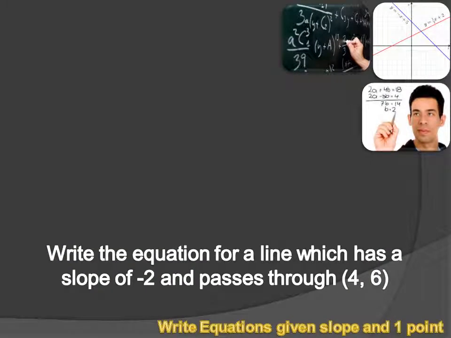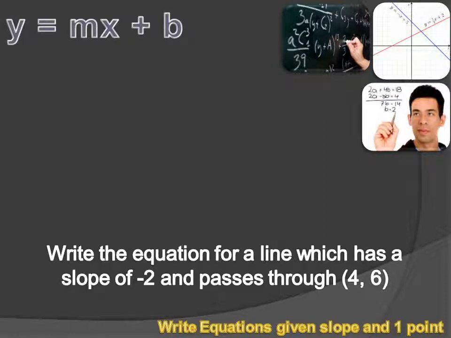Well, here's a new little twist and turn. Let's say that we knew what the slope of a line was and we knew a single point on that line. Could we calculate or determine what the equation of the line was? I hope you said yes, and I hope you're going to pay attention because we're going to show you how right now. Let's say we had a line that had a slope of -2 and included the point 4, 6. Could we figure out what the equation for that line was?